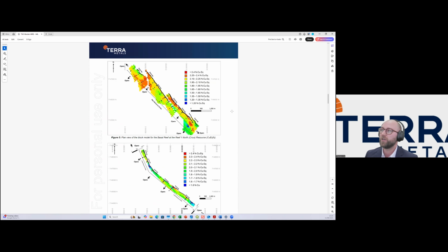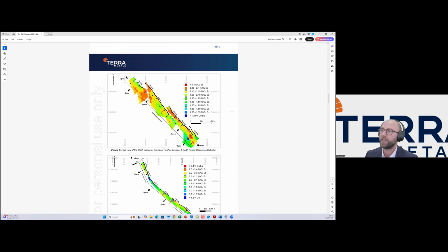So if we look at it on the copper equivalent basis, which allows us an easier way to look at the distribution of grade and the grade of the deposit, you can see here we've highlighted it in different equivalent values, and it's very consistent. And as you can see here, it's open in all directions, limited by outcrop. You know, where it outcrops is essentially where it stops, but not necessarily in all cases. There may be cases where mineralization may extend further out to the northeast here, and we're looking at that as well. But you can see that the resource here is clipped to the drilling.